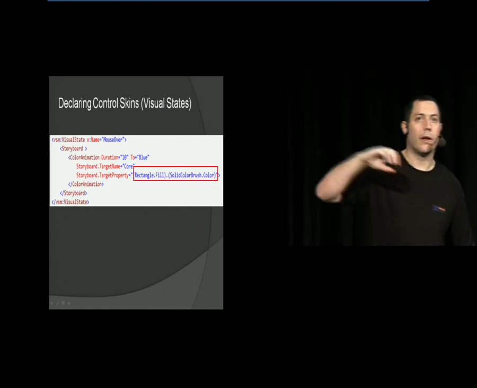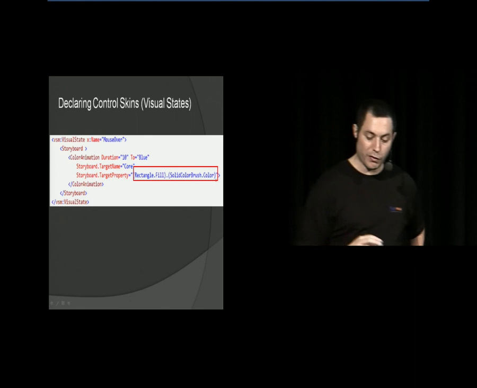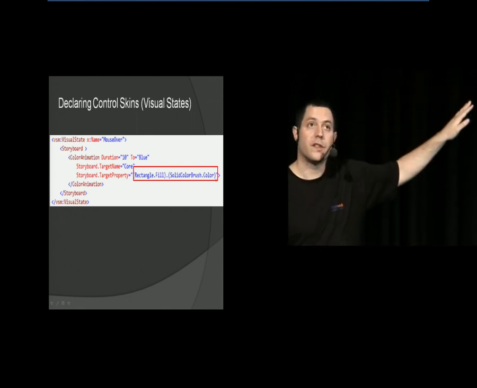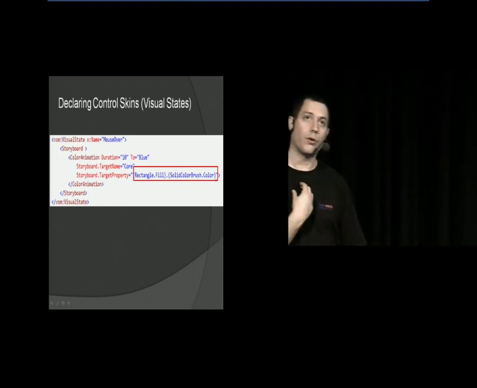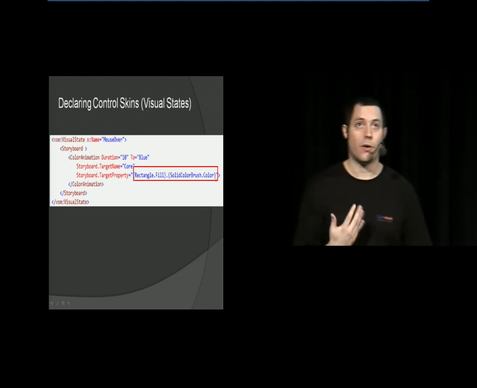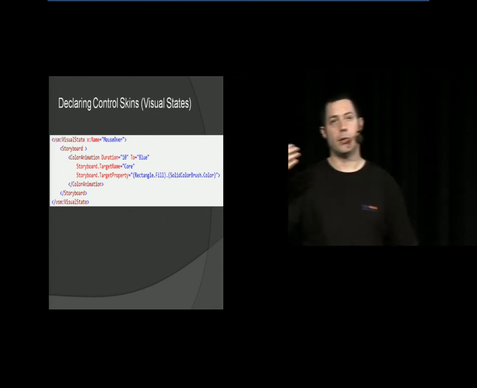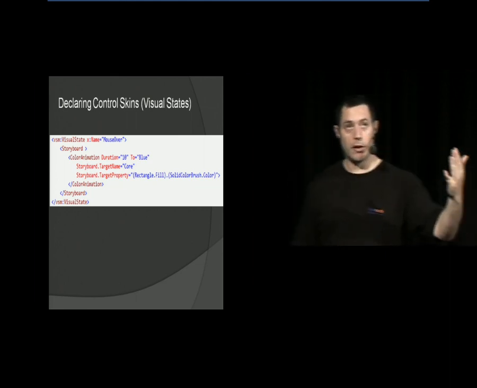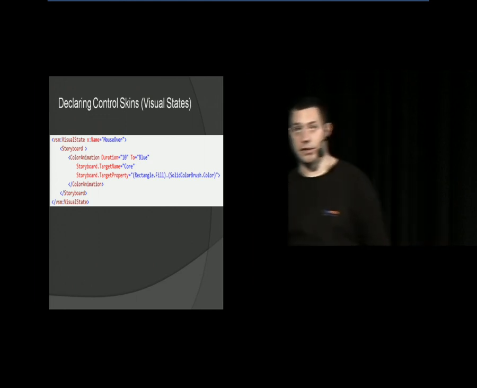So that means that when I ask my visual state manager, which is really the bridge between our control and the XAML, to change into a state of mouse over, it will take care of everything that means changing the visual state and changing the colors and all that stuff. But from the control point of view, there should be no need to know that there is an animation there and all that stuff. And that provides really nice and clean separation between the model of the control and the model of the view of the control. And if you can keep clean with that model, it should be very easy to test it.